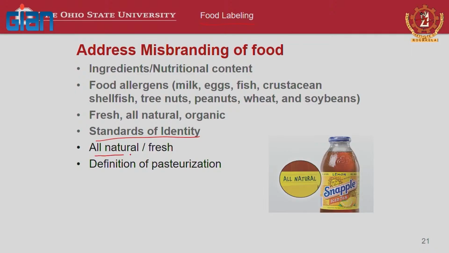More recently, the question of all natural and fresh is becoming more important, and with the advance of some of the minimally processed technologies, the food processors want to use the term fresh or fresh like product. So, for example, in comparison to canning, some of the newer technologies have more fresh like appearance, ingredients and so on, but FDA has not allowed use of some of those terms. The question is, what do you think is fresh?